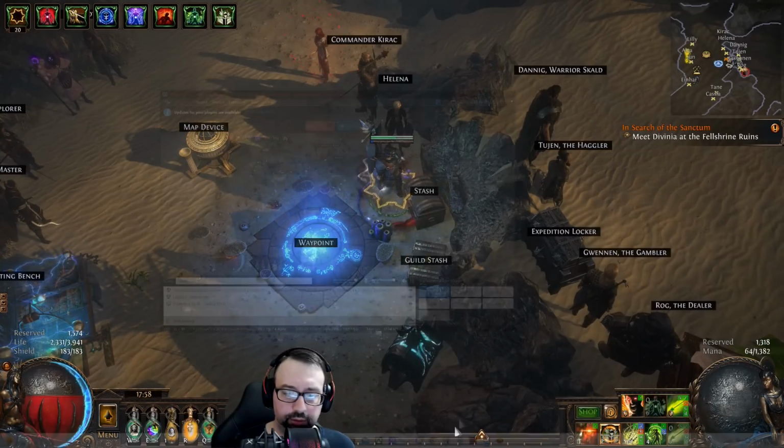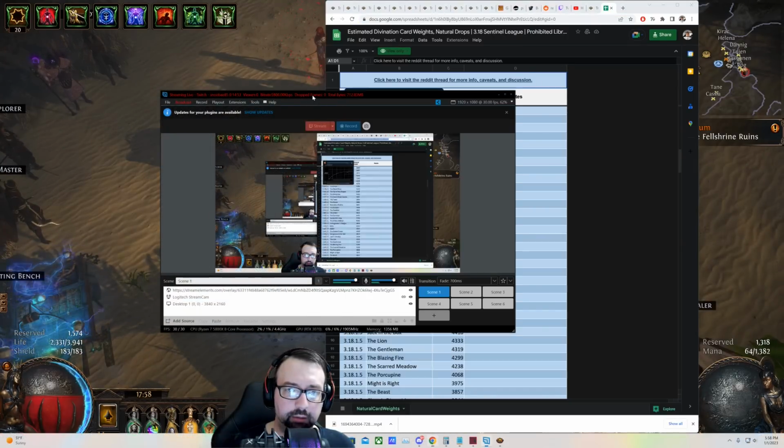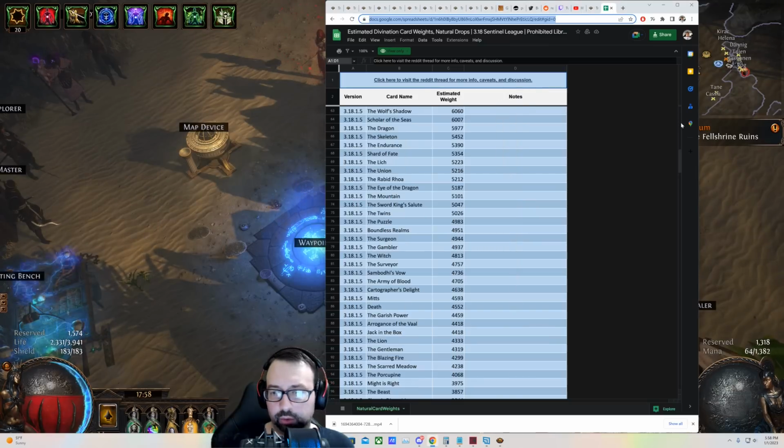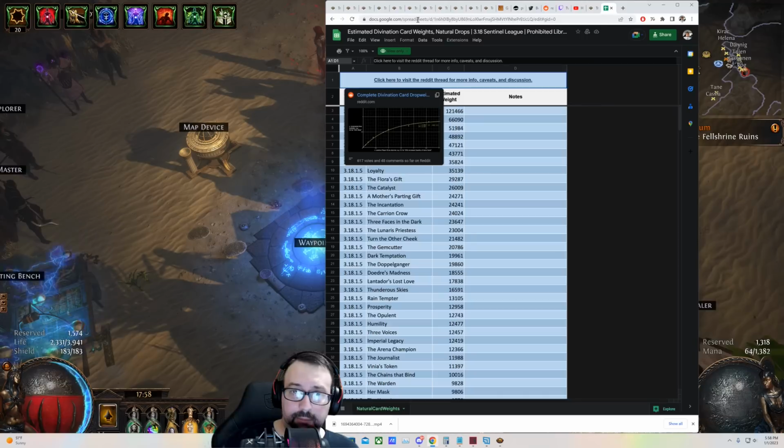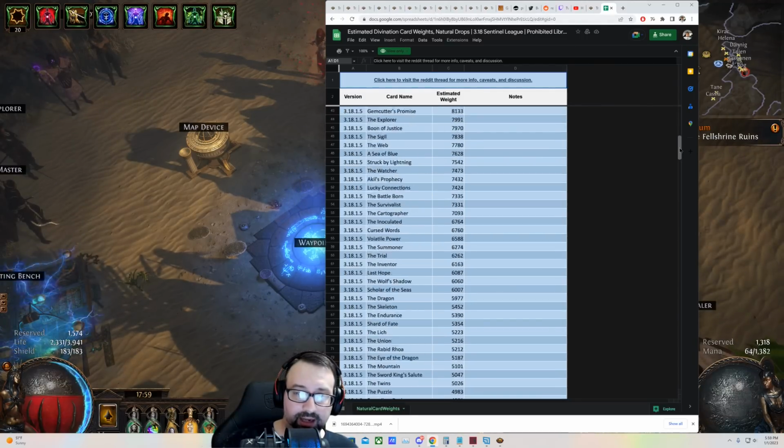Let's go down to this part here. Real quick, I want to show you the weightings on this. So I'm going to be tracking gamblers. I sometimes do this. I'm going to do it again. I'm going to put this spreadsheet down in the description below. And this is kind of the best information we have.